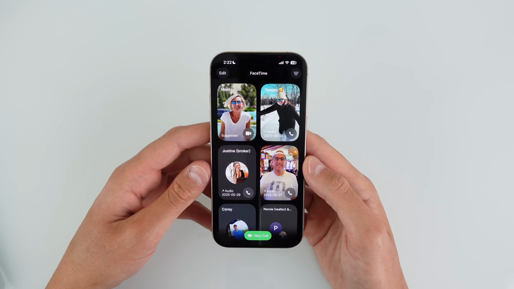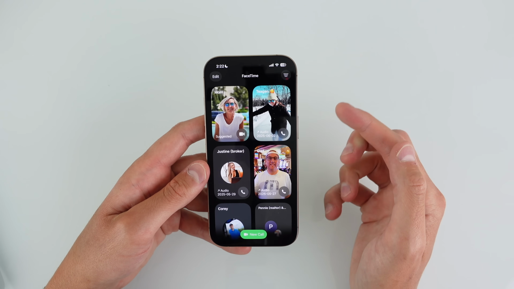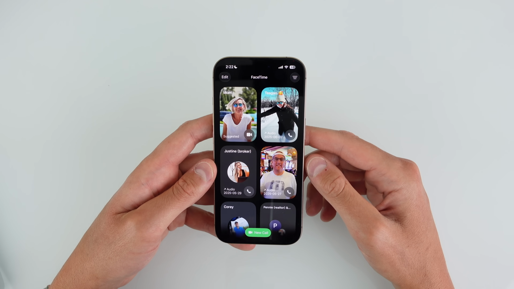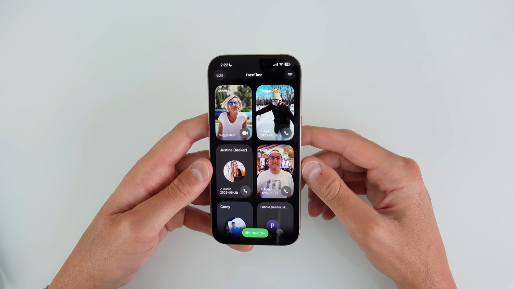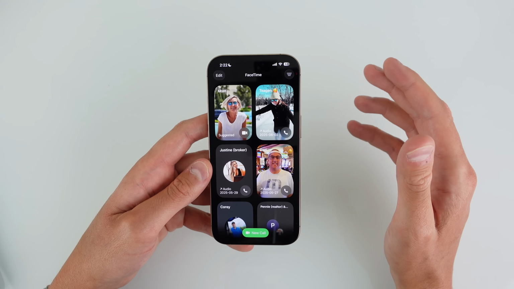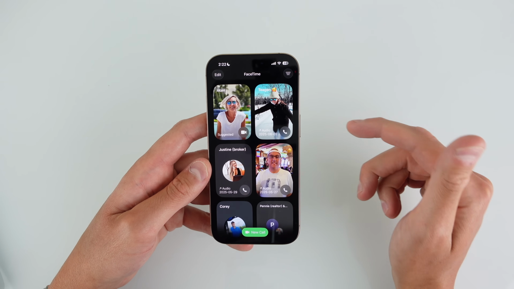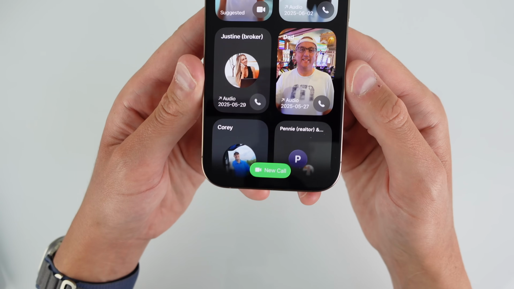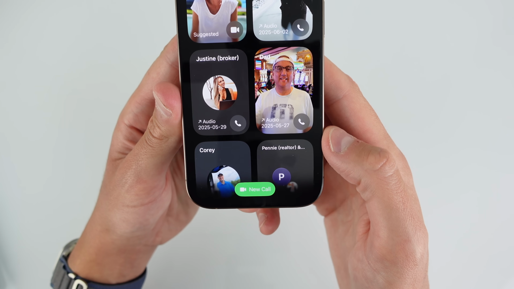And what's really cool is if someone left you a video message, those are now going to autoplay in their card. So Apple introduced video messages not too long ago, and it's kind of cool now that if they leave you sort of a video voicemail from a missed FaceTime, as soon as you open up the application, you're going to see that playing in their card. And then down here at the bottom, you can see we have a button to start a new FaceTime call.